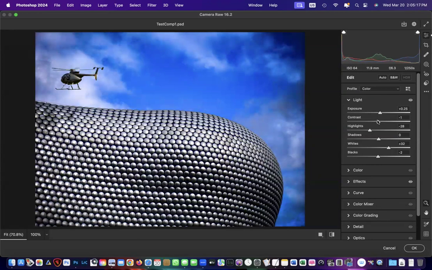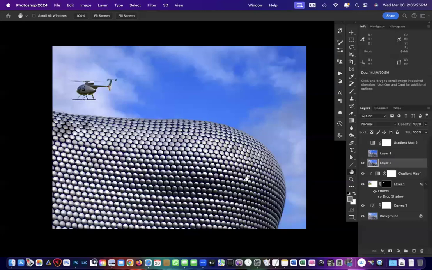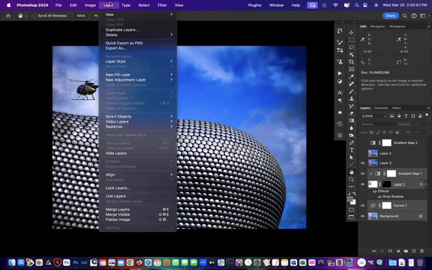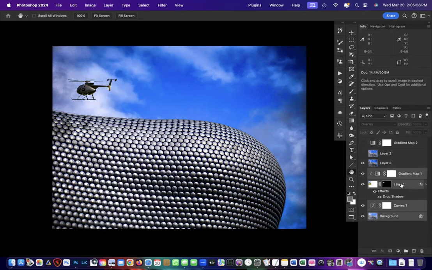See, because now I can work on the whole image. I've not tried this, but I could group it and see if that would work. Let's try that. I've not tried that before, just for grins. Let's take everything we did here and group it by hitting Command G. Group. I don't know. It's not. That's interesting. I don't know what's going on with this. Try that another time.